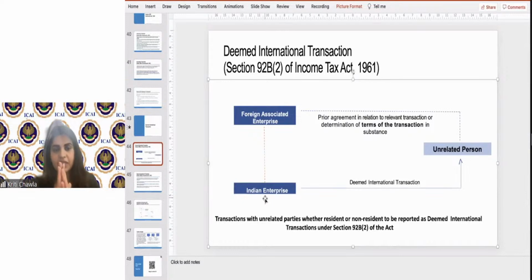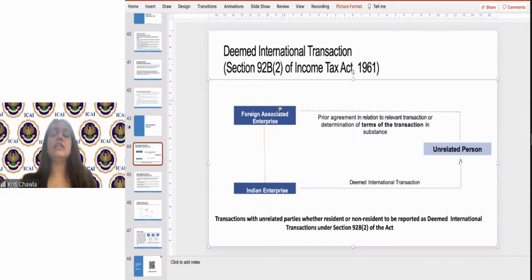Okay, I will explain this again. So now what happened was, there was an Indian company, and this Indian company had a foreign AE. Now, if we both transact with each other, we'll have to make sure that this transaction is at ALP. Transfer pricing provisions will be applicable. That is because, one, this is a related party transaction, because the Indian enterprise has an AE, and two, this is an international transaction because this is a resident and this is a non-resident. So transfer pricing provisions will be applicable.